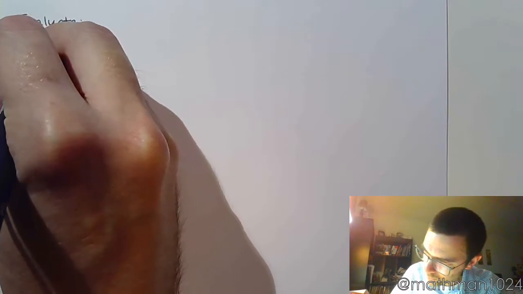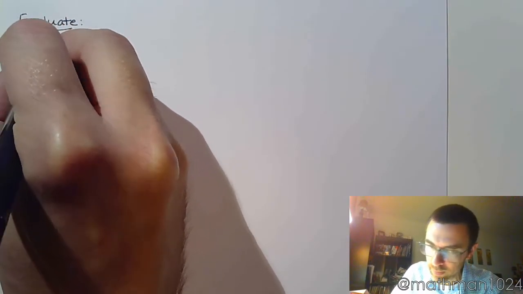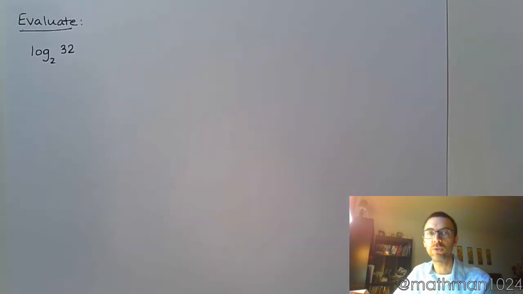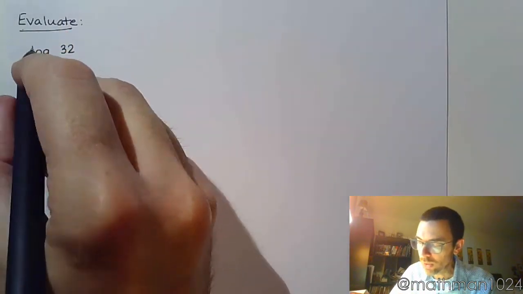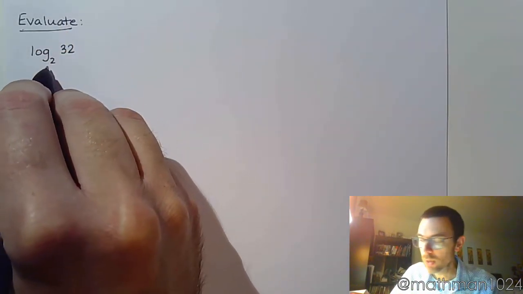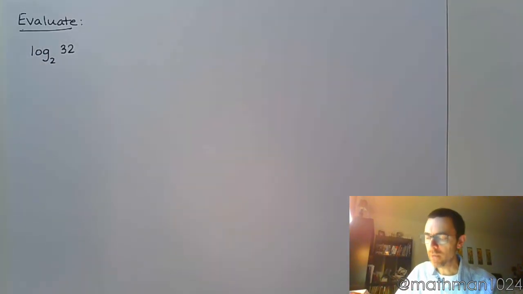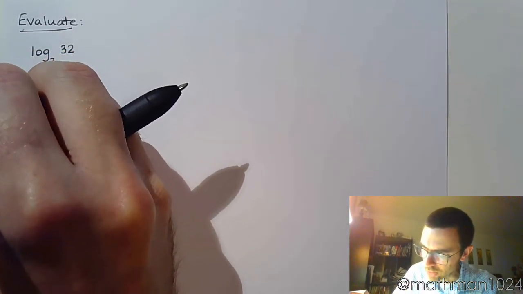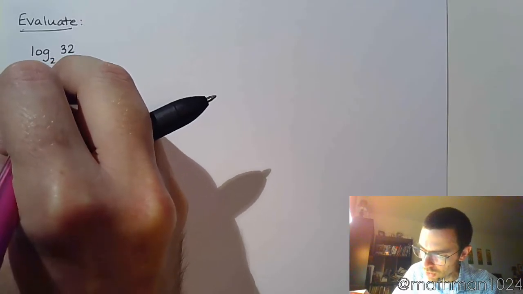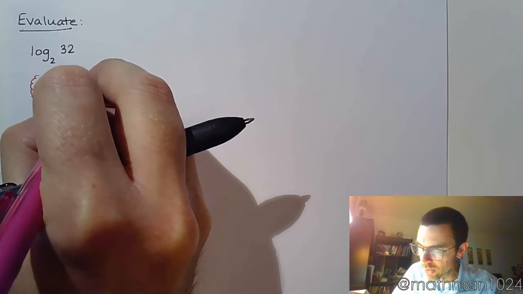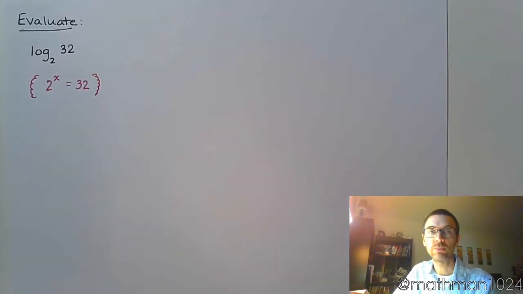So let's start here. Let's start with log base 2 of 32. Now remember that the answer to the logarithm is the power. So what's the power that you would apply to 2 to get 32? Well, if you have a hard time thinking about it, imagine that you rewrite it to look like this. 2 to what power is equal to 32? This is the question that you're trying to answer, okay?